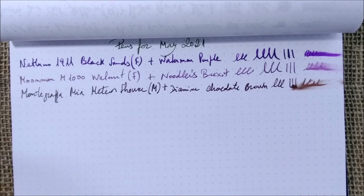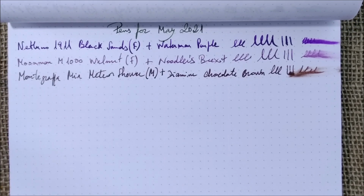So this is useful for us to think that it's like clothing. If you look at clothes from several brands, the sizes of clothes are different from brand to brand, and even in the same brand, sometimes they are very strict in one type of clothing and very different in some other, even in the same brand. So we need to get used to these, and the size of the nibs are not an exact science. Forget about it.